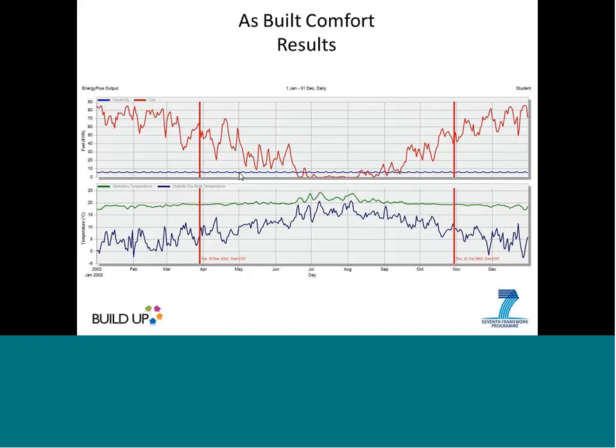Now, when we look at the reality case of what has been done so far, so this would be like loft insulation and double glazed windows, the areas which you want to be aware of are these points here. Now, this area here is what we want to improve because people are too cold, and this area here is what we want to be aware of because overheating can be a comfort problem as well.